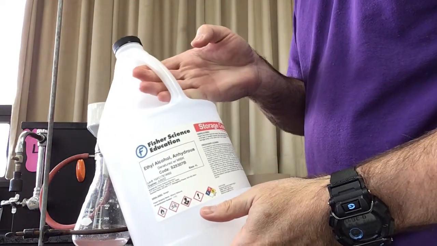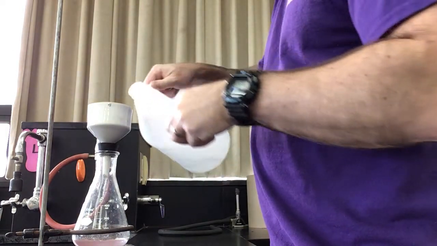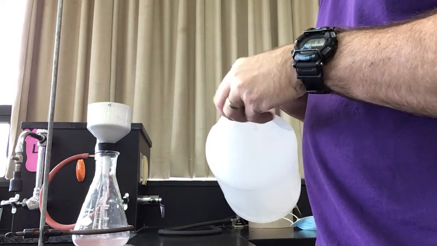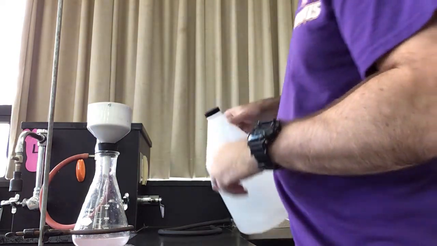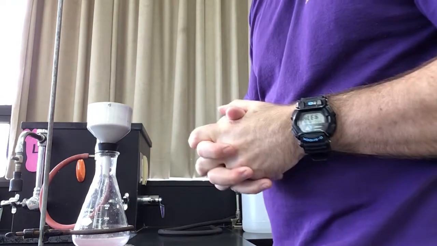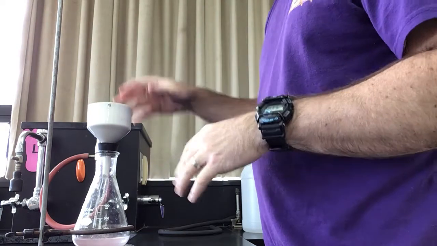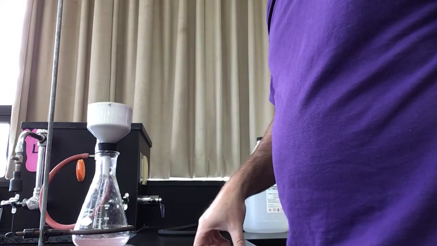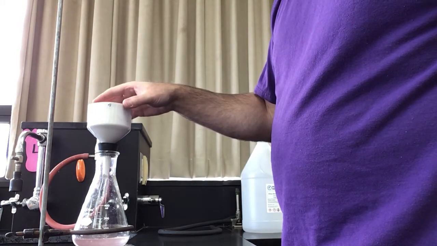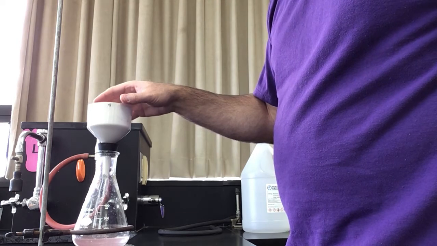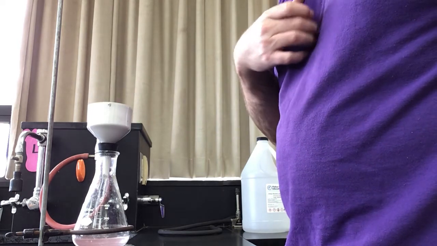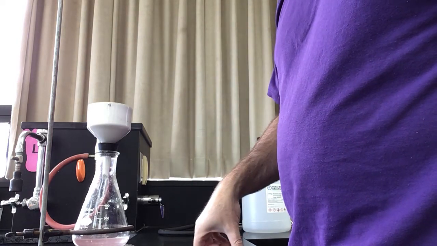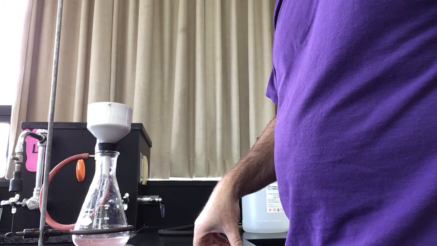I've got some ethyl alcohol here and I'm going to pour it in. Your lab procedure says to weigh it out, but it's not super critical how much you put in. We're going to let this run and get this dry. Then what we're going to do is transfer our copper onto a watch glass that we measured the mass of, and then find the difference to figure out how much copper we had.